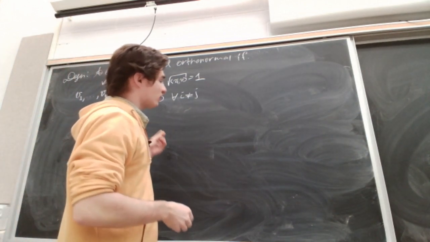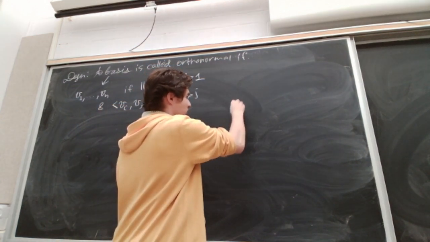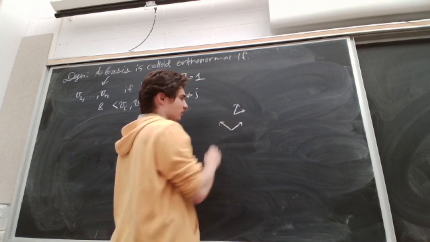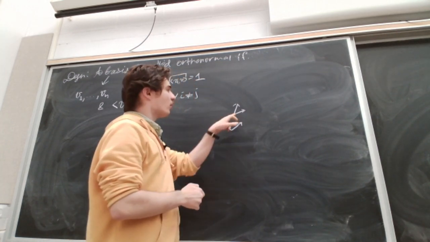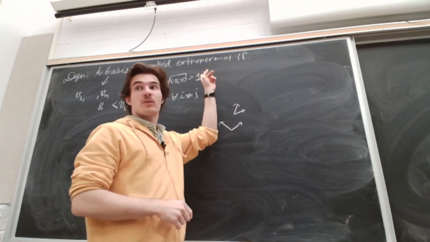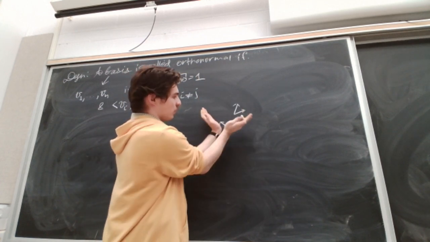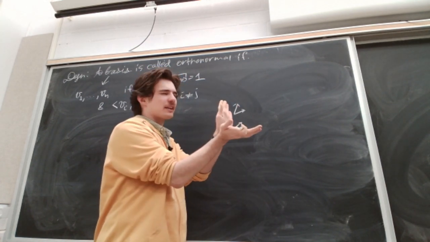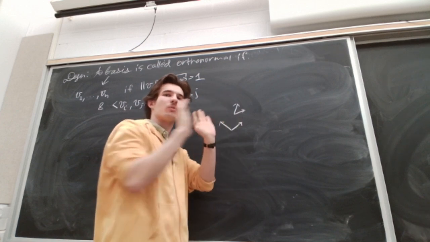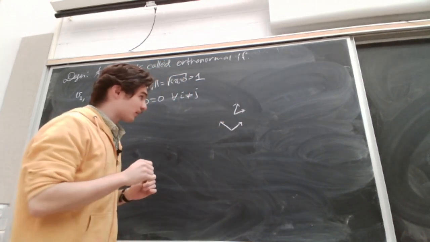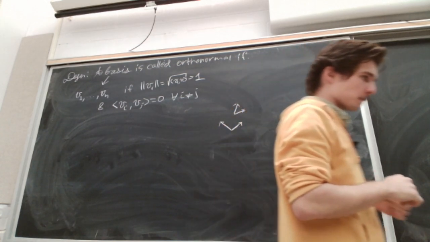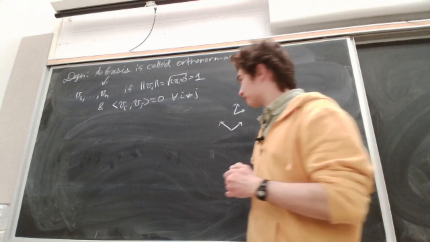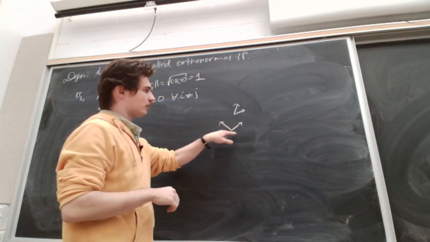Well, why is this useful? This lets us differentiate between a basis like this versus a basis like this. Before, we would allow something like this to be a basis, but an orthonormal basis can't be like this. An orthonormal basis always looks like this. It's always perpendicular in R2. So in some sense, the vectors are completely independent of each other, whatever that may mean. So these two vectors are perpendicular to each other.